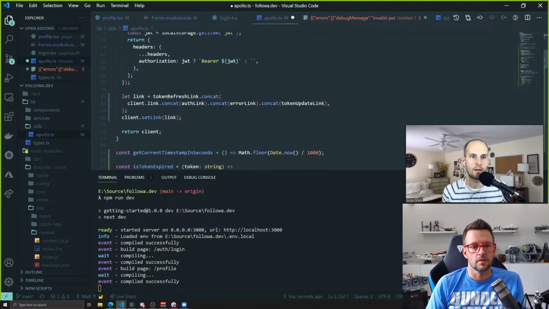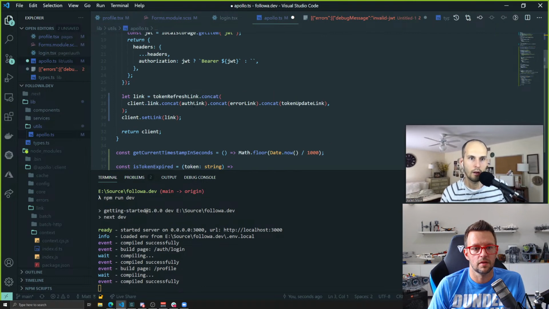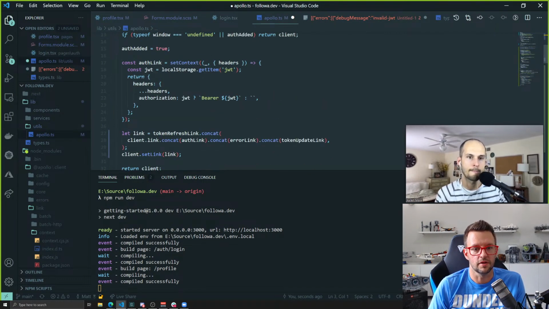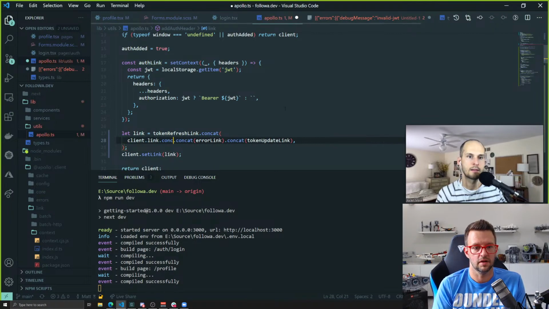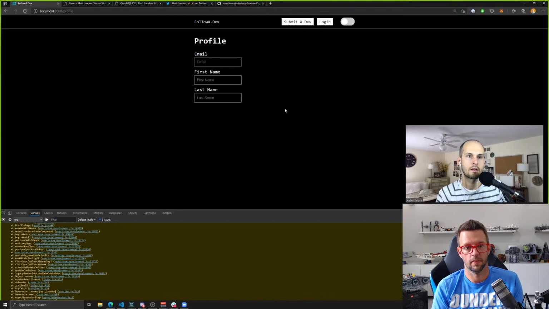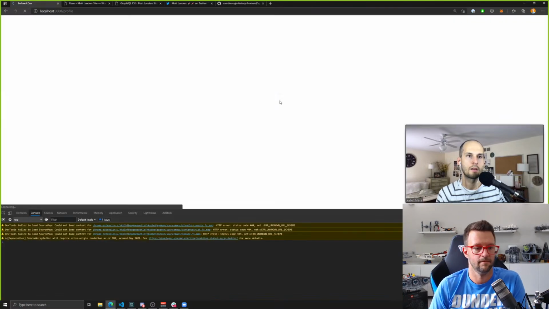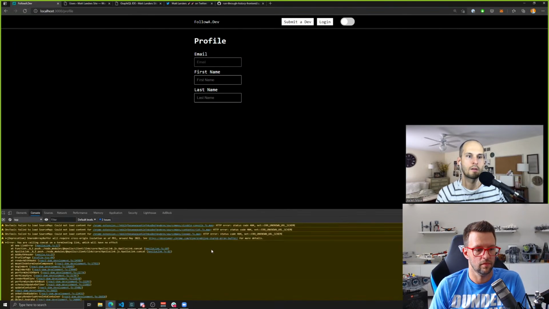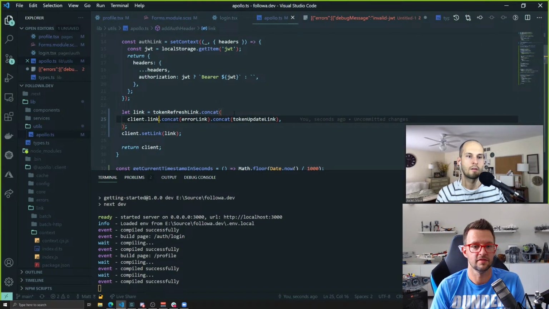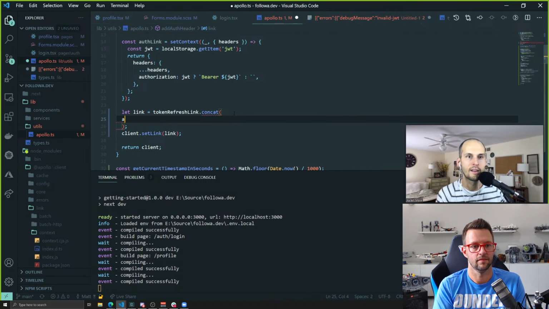Right, yeah. But I'm trying to figure out which one's the culprit. It's got to be this one, the off link. That's my guess. But we can take it out and just see. There you go, now it's 2. So all of these. It's got to just be this concat here.